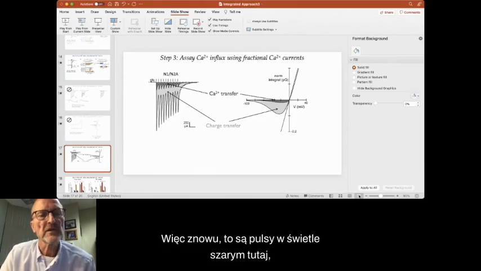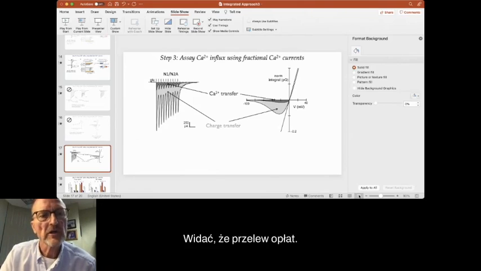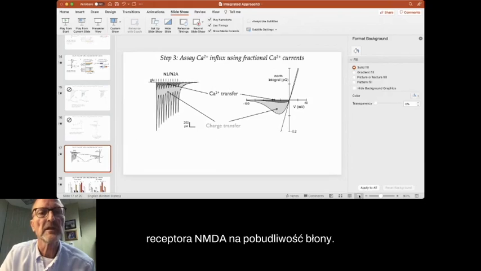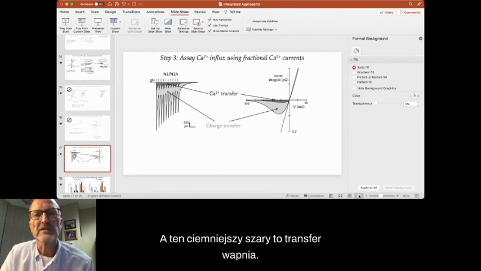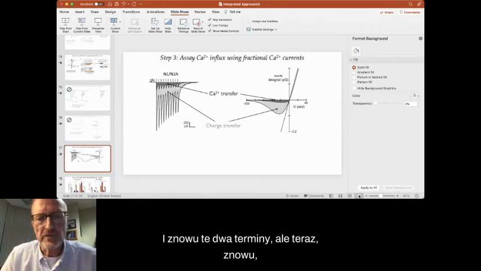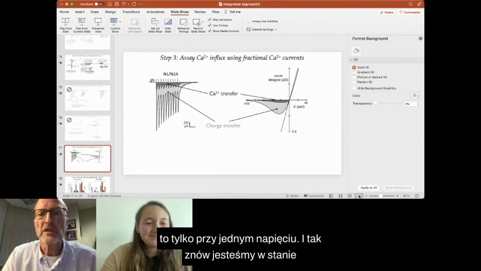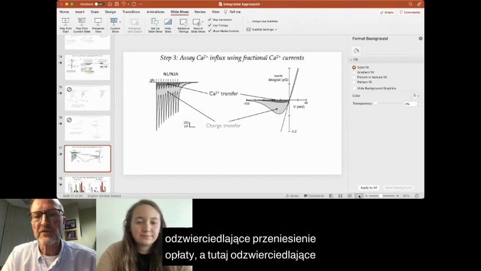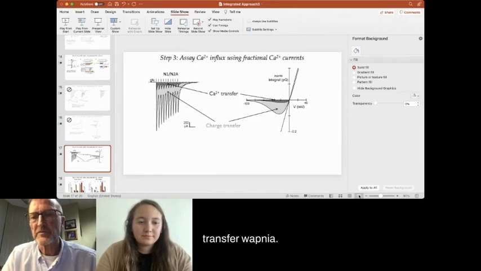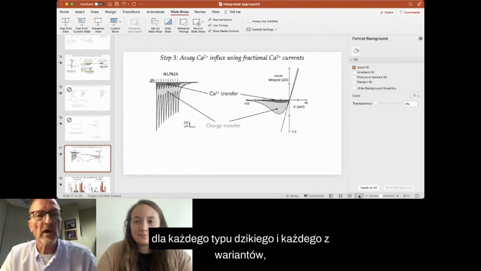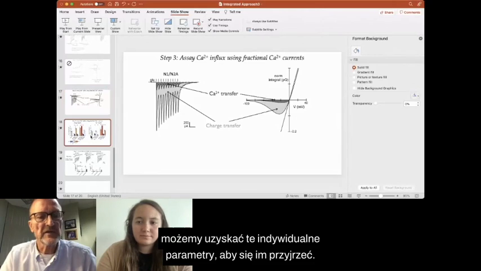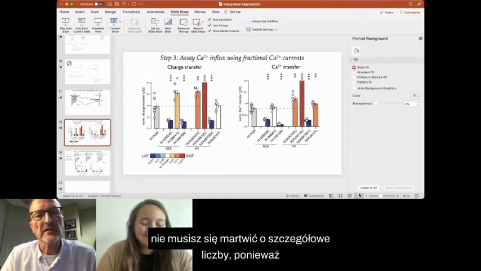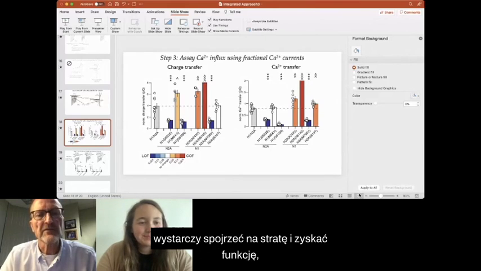So again, this is the pulses and light gray here, you can see that the charge transfer. So that would be the sort of the impact of the NMDA receptor on membrane excitability. And then this darker gray is a calcium transfer. And again, those two terms, but now again, this is only at one voltage. And so we're able to, again, using model currents to be able to derive the current under here as a term reflecting the charge transfer, and here reflecting the calcium transfer. So again, for each of the wild type and each of the variants, we can get these individual parameters to look at them. And again, here's just a summary of that. Again, you don't have to worry about the detailed numbers, because you can just look at the loss and gain of function color scheme here. But we can see here's wild type for the charge transfer. Here's wild type for the calcium transfer. And you can see we have loss and gain of functions. In some instances, we have no effect.